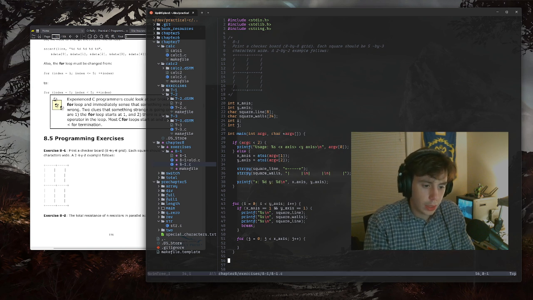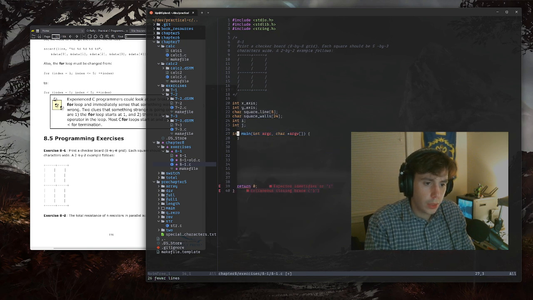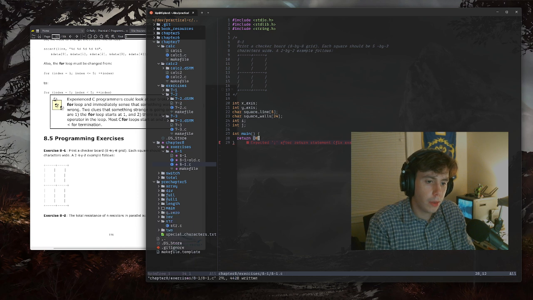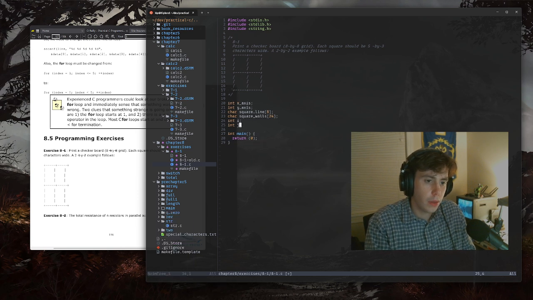Then we'll do this. We'll do our little return 0 in here. Print an 8x8 grid. Okay.